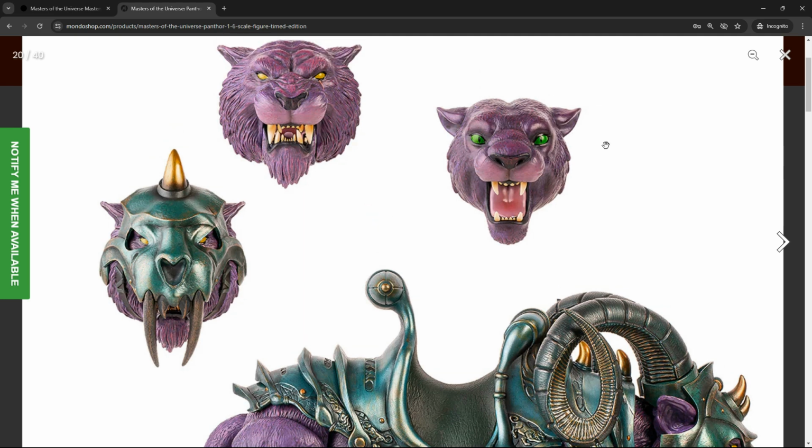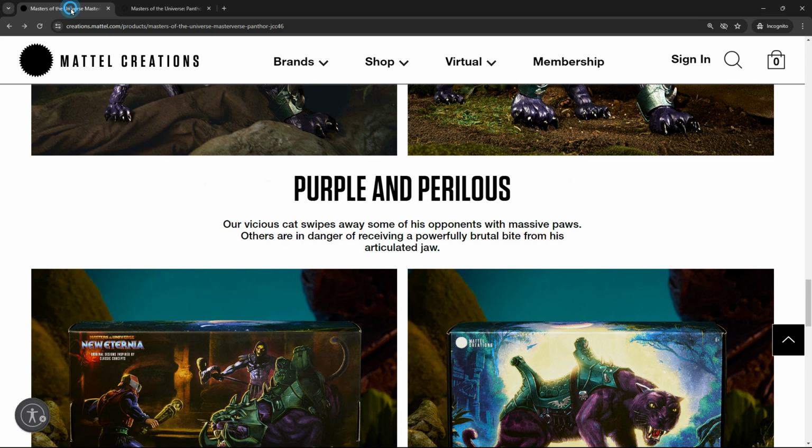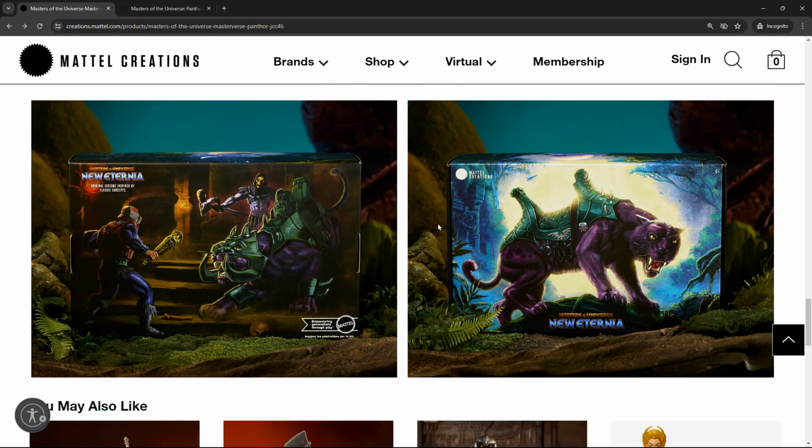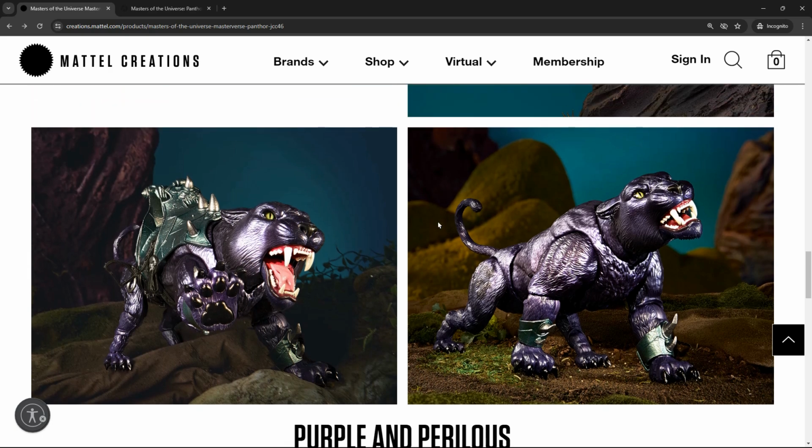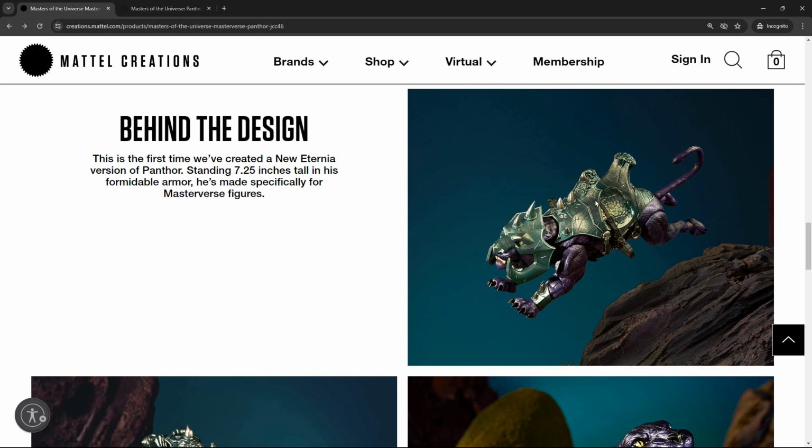It's time to go back to the Masterverse one now that I have this disappointment. I was always all excited about this one, so I looked at the Mondo one. Why did I do that? Okay, Mattel, a couple notes for you. One, you got to get rid of the shine. Too much shine. He's a little bit too dark and purple. He's almost blackish purple.